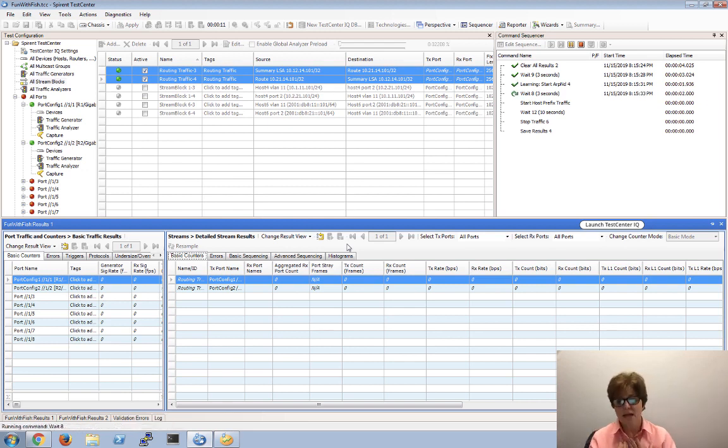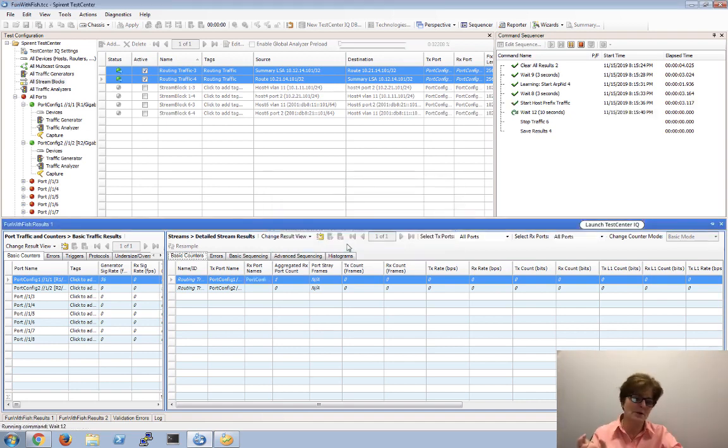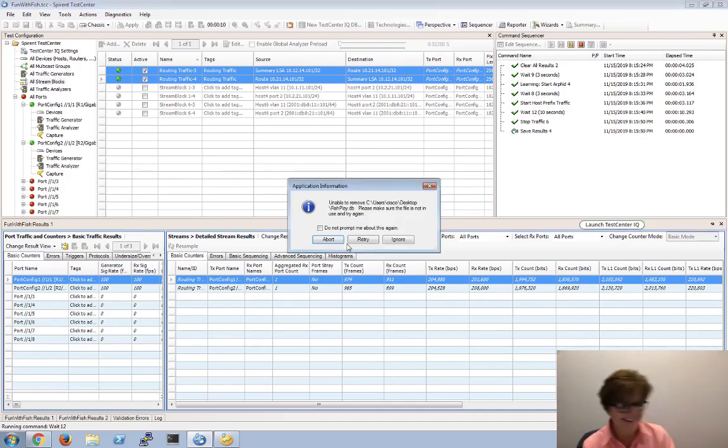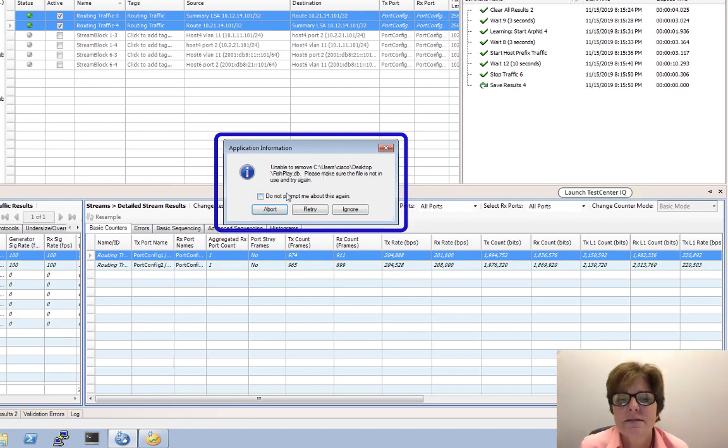So sometimes what has happened for me is I write down the results, and then I go ahead and I run the test again. And when I run the test again, what ends up happening is the room I'm in assumes that I've left. And this will say that it's having issues.